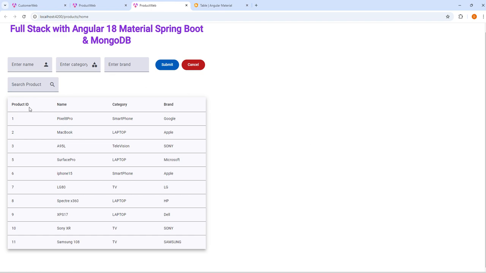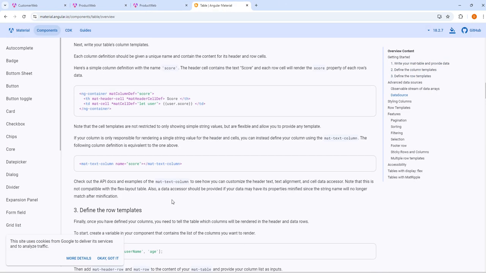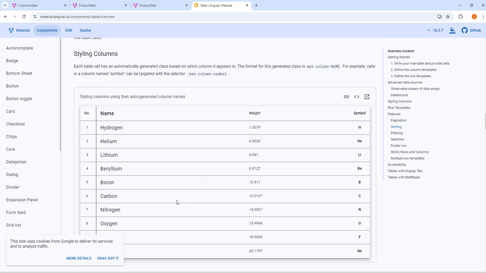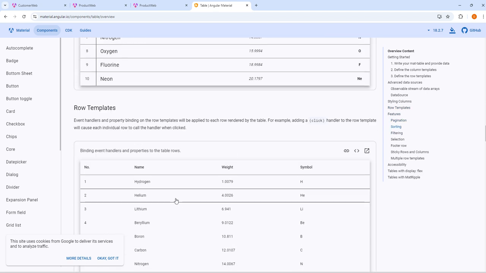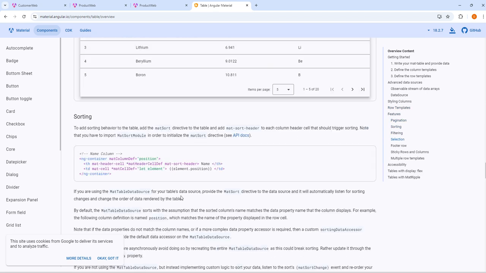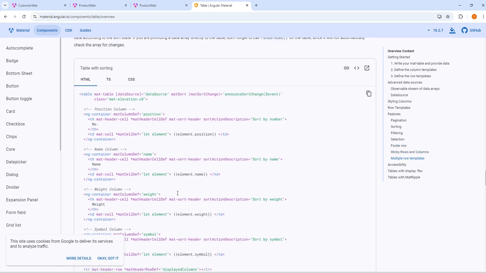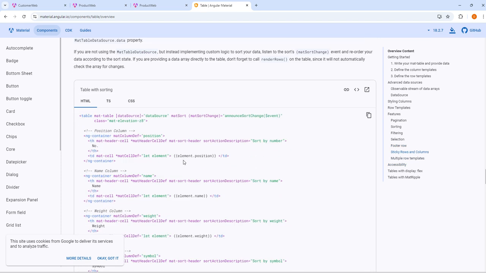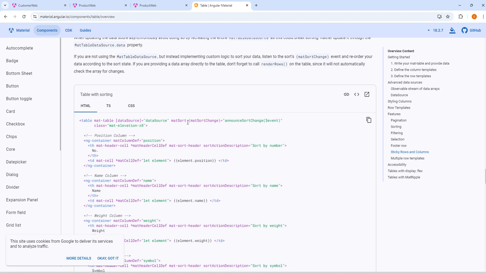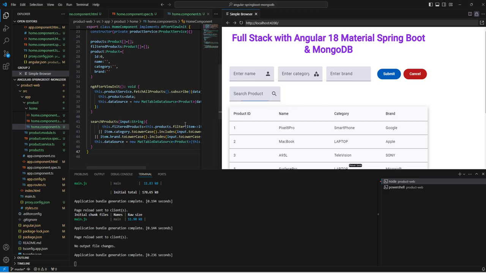To implement our sorting, let us go back to our table right here, and let us check. This is the mat sort we need to use first.